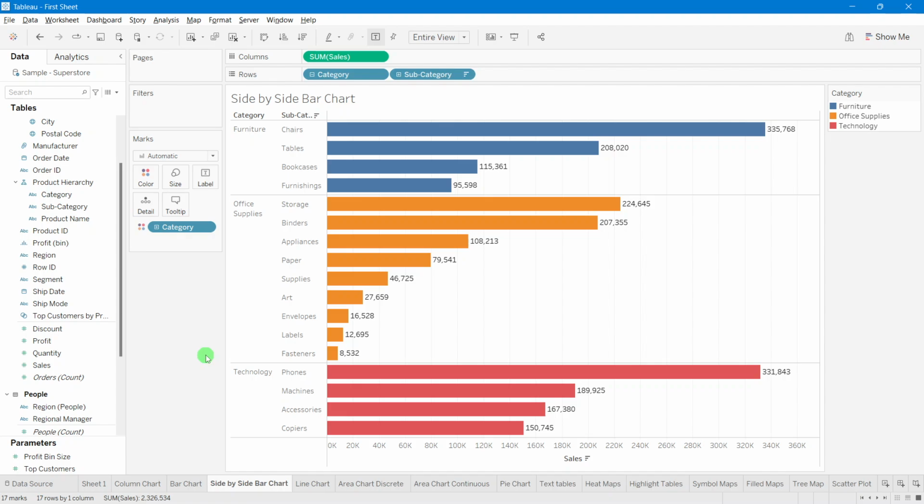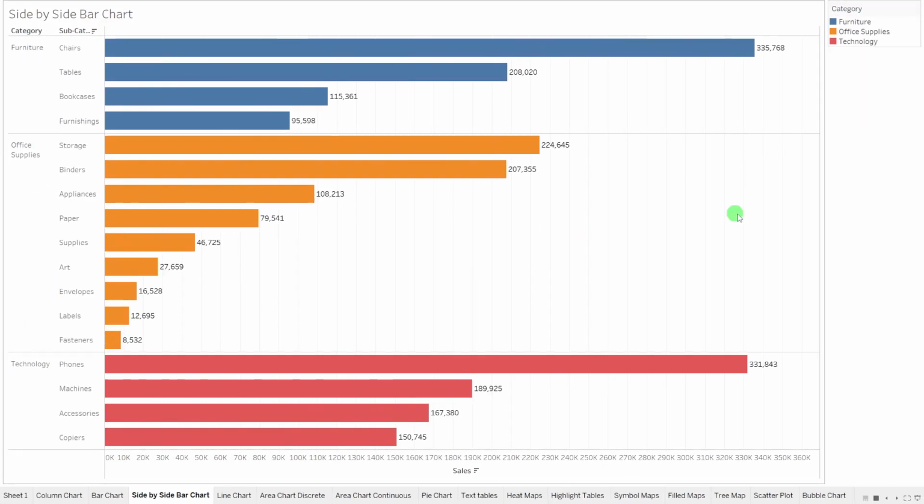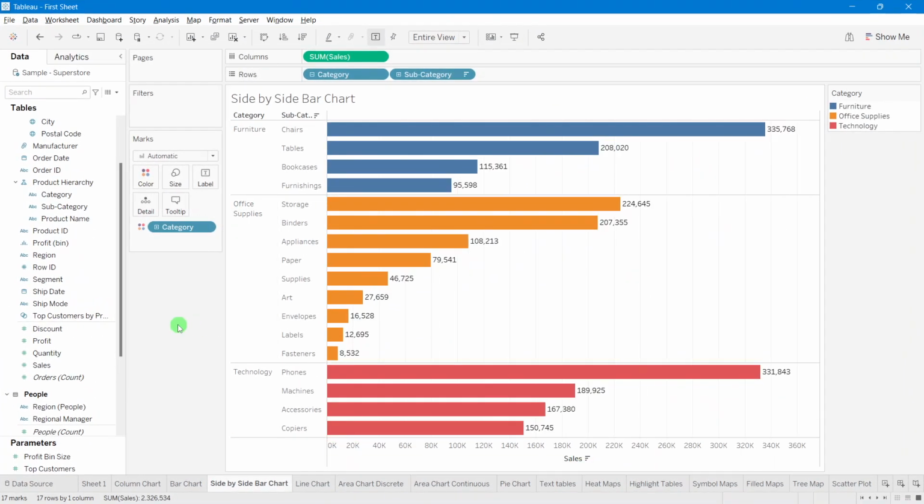When I click on presentation mode, it is very helpful for the client to visualize this chart and see the different options available, and it is very easy to distinguish. So in this way we are analyzing the side by side chart.